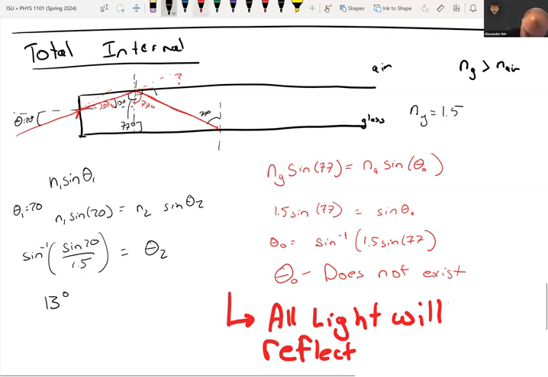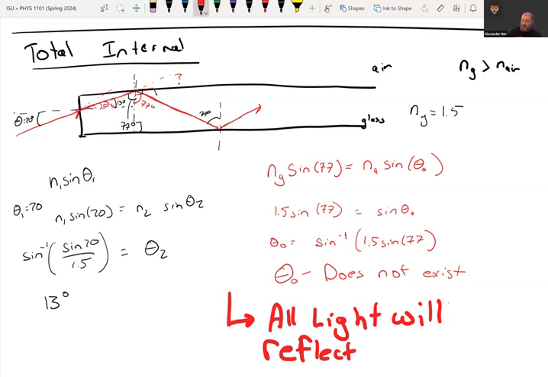So all the light reflects again. So again, we just get this thing. And this will occur indefinitely, as long as these sides are parallel, until it gets to the end and finds something it can actually refract through. Then it will leave. But for now, the light is basically stuck inside the glass.